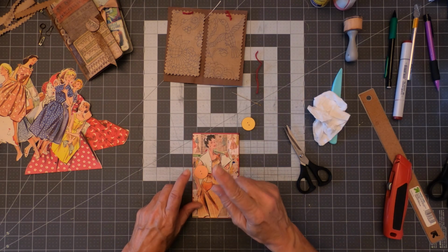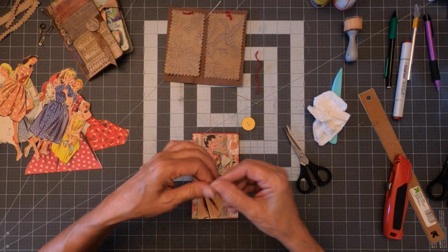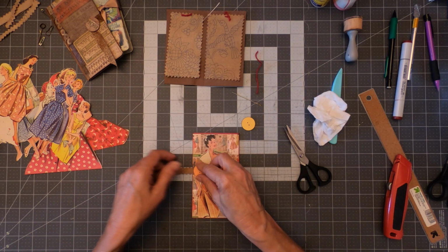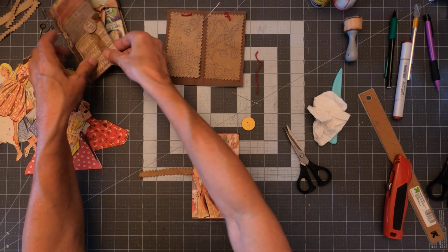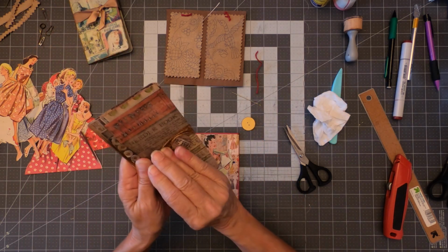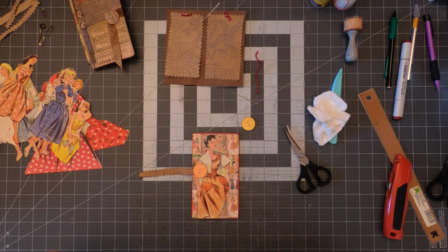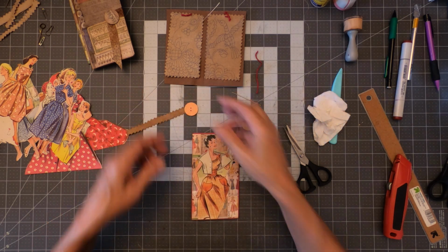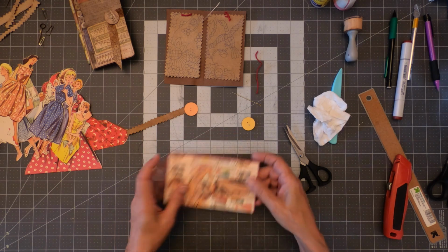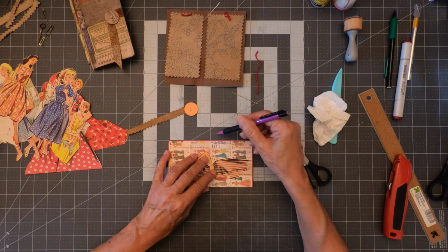But this one I'm gonna have to add this, which is like a cut off of this, because I'm gonna do it like this, and then this way is gonna wrap like this one does, right? It just wraps around it and just stays there. I mean, it's not a gigantic book. It's a little needle book.